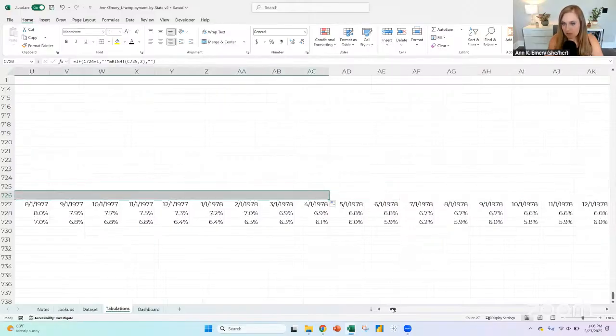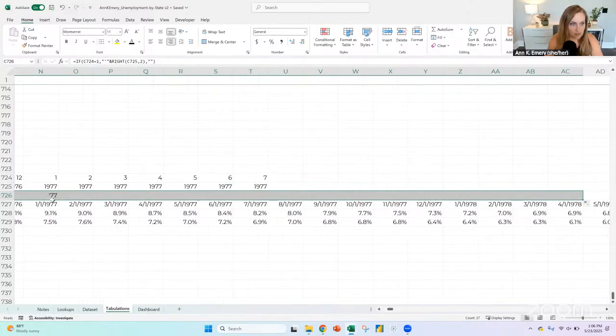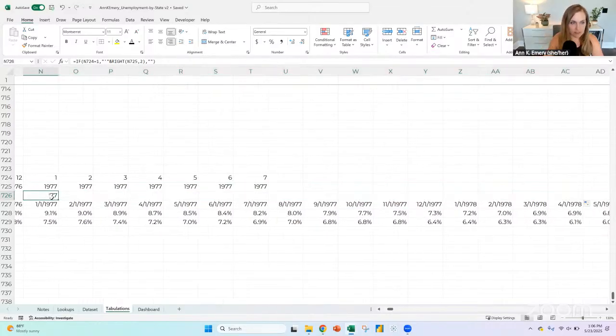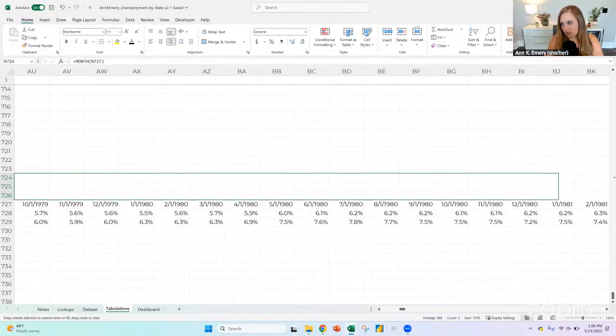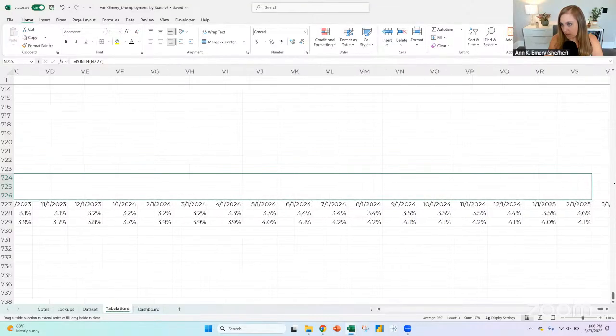Drag, oops, let me drag all these. Here is my 77, just perfect. So who's going to do all these by hand? Not me. Not me. Ew, I hate dragging this far across. This feels so unnecessary.